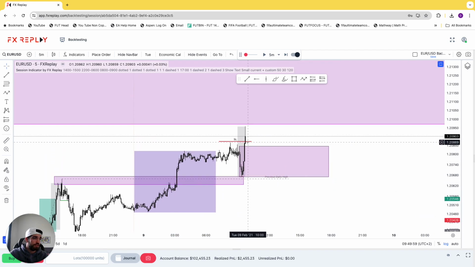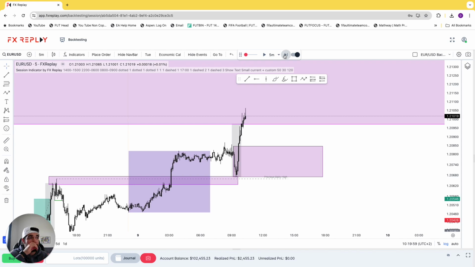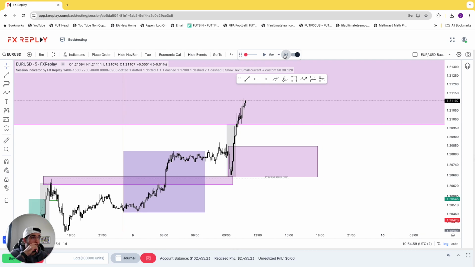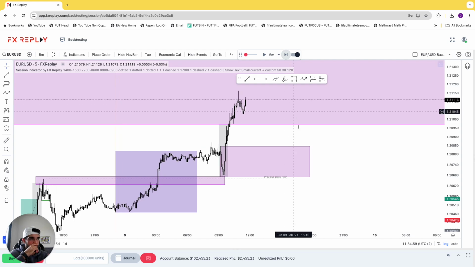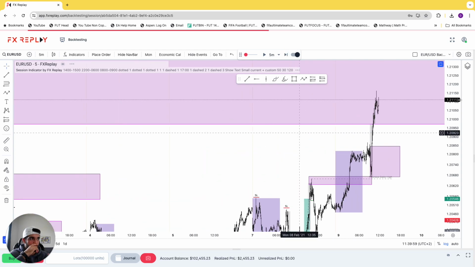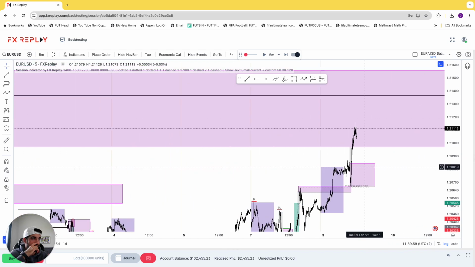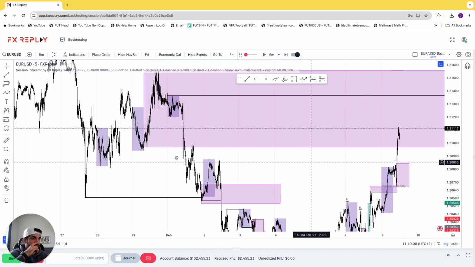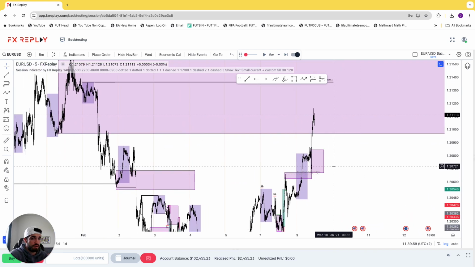Let's go ahead and see. So these stop losses have already been liquidated. Everyone's already screaming, right? Now we're getting into that higher time frame zone I was talking about. There we go. Let me see what this line was. So we're getting also closer to last week's high, right?